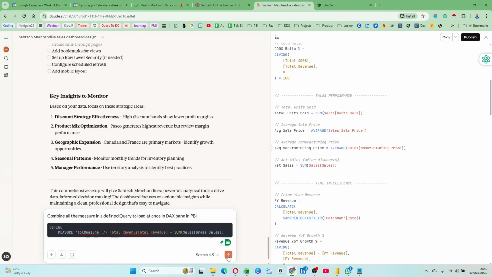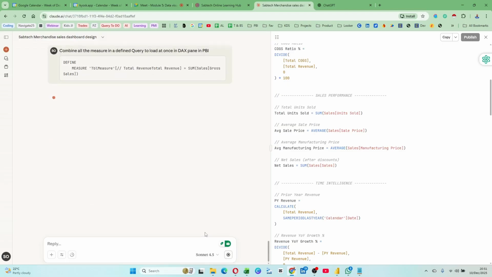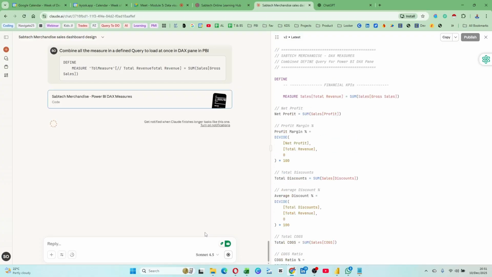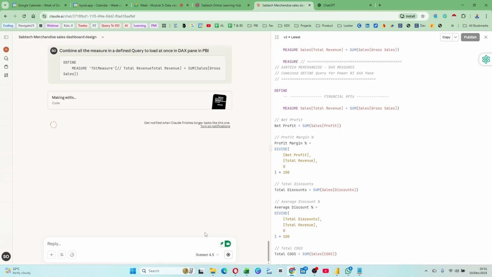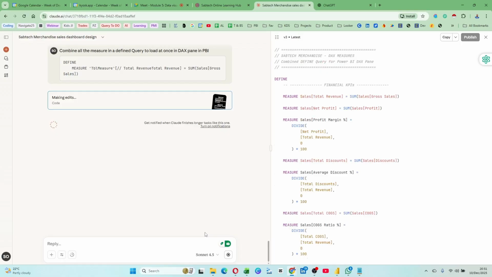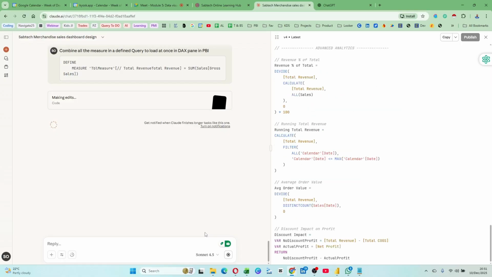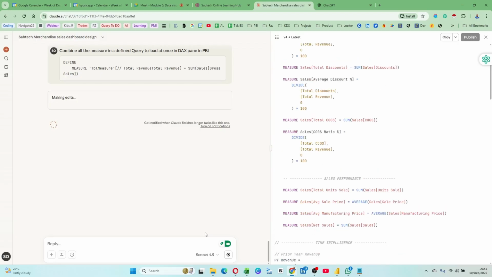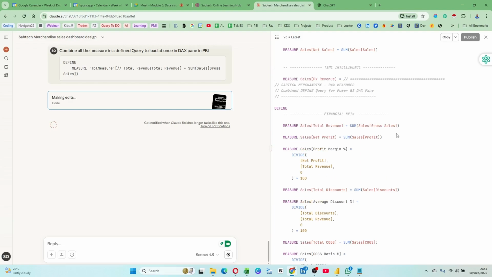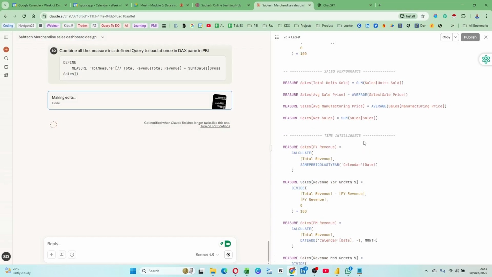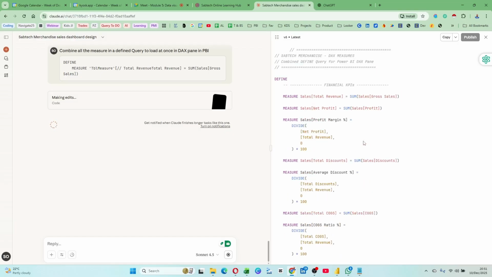Now we shall go ahead and enter. What we are telling it, it is giving us many measures. We are not going to copy one by one. Since we already have AI, it can support us, combine all the measures, we take them at once, then we shall have all the measures created at once. Otherwise, you would have taken 2 hours to create measures one by one. Here it is done, it is doing its work, and we should be able to have it completed.